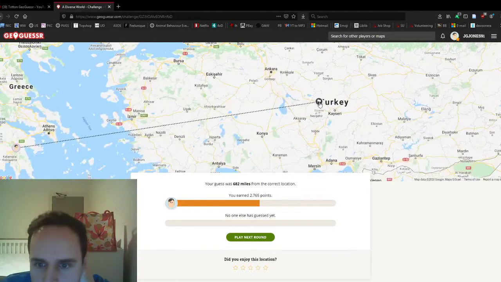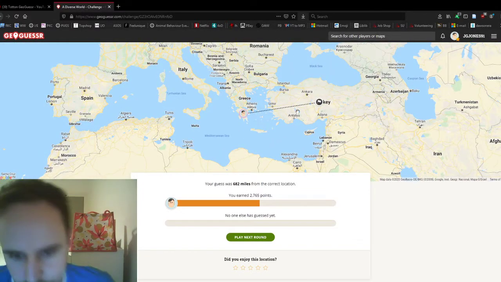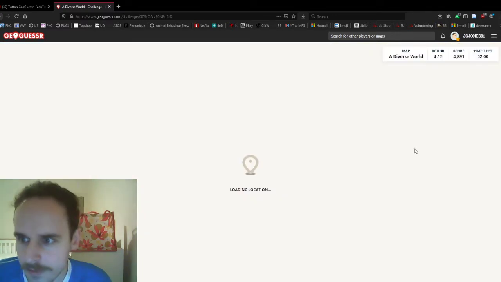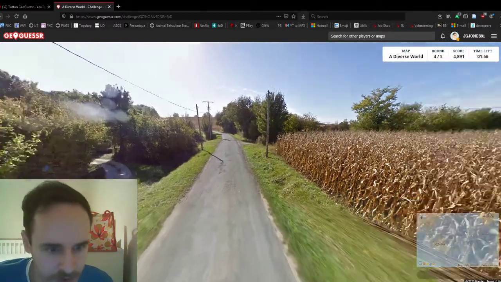But okay, yeah. Again, it's not the furthest away it could have been. We're only one country away. 2,765 points. So it could have been worse. Let's move on to the next round. On round 4. And I've got another Scheiter.